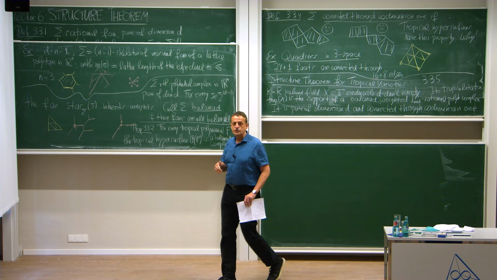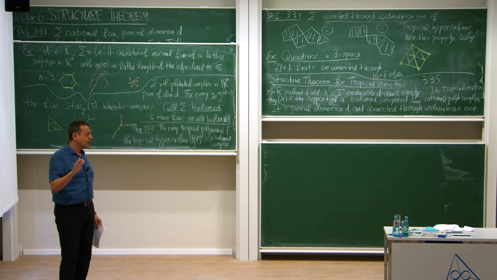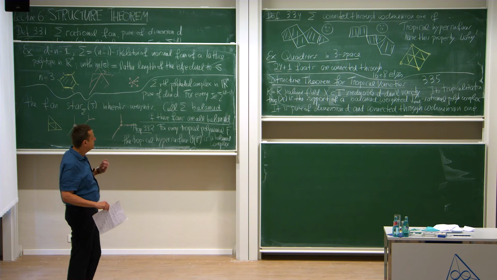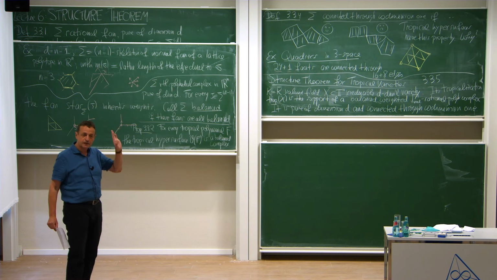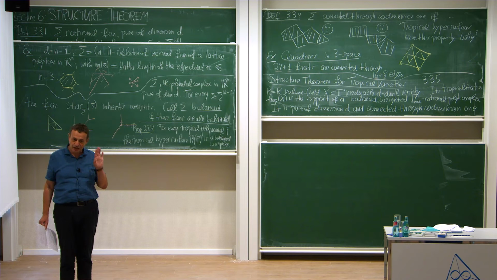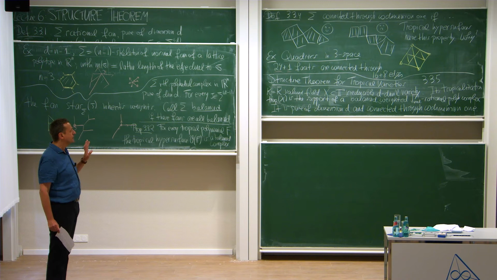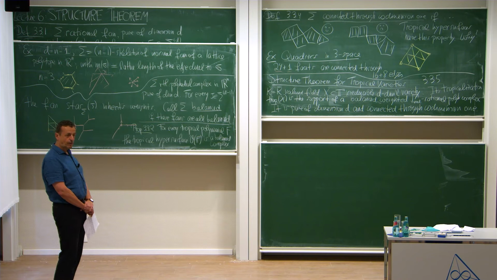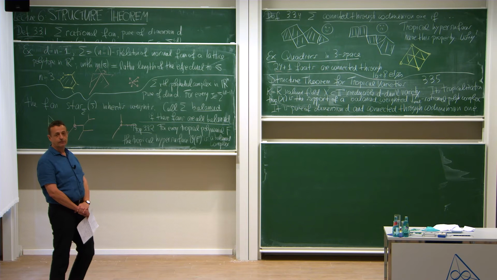So you have a classical variety, and all I need is irreducible, right? Then you look at the corresponding, or I guess I do need, I'm sorry, yeah. So in this definition, let's say the valuation is non-trivial. So then there's a corresponding tropical variety, which is the image under the valuation map. Then this image, which is some set, is a polyhedral complex. It is pure d-dimensional. Each maximal cell has the correct dimension. It has a weighting. I'll tell you later what this weighting is. And that weighting makes it a balanced complex. Everywhere locally, the tug of war has no winner. And it's connected through codimension 1. Okay? So all of these things are true.